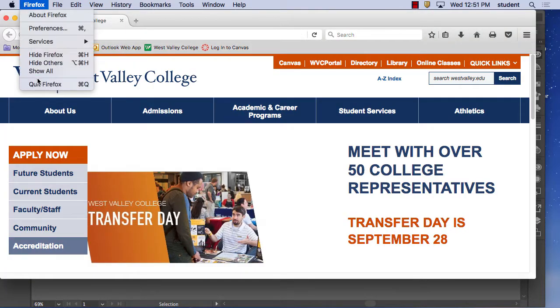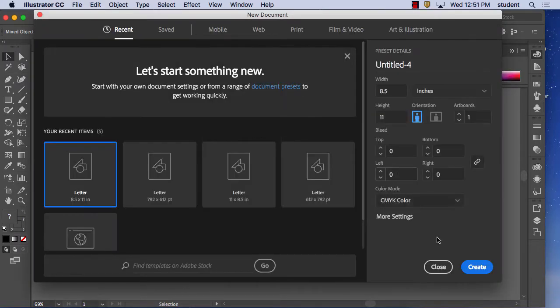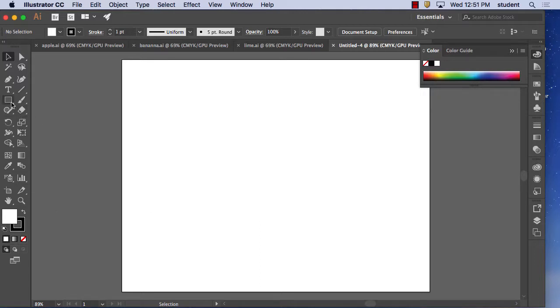Oh, what did I get? I wanted a new file. So in Illustrator, I'm going to start with a new file. We can make a table.